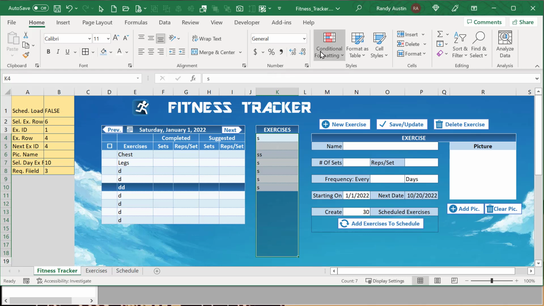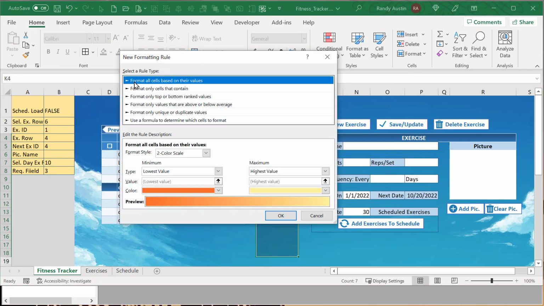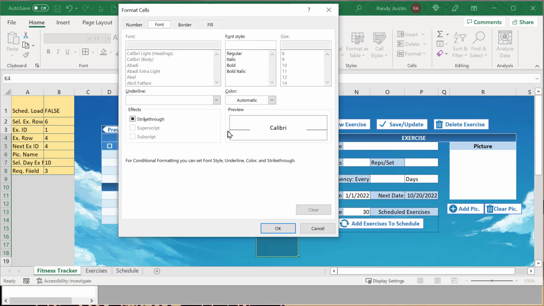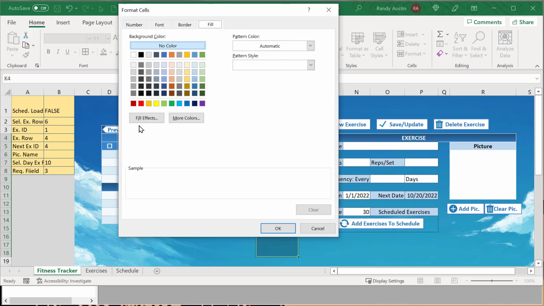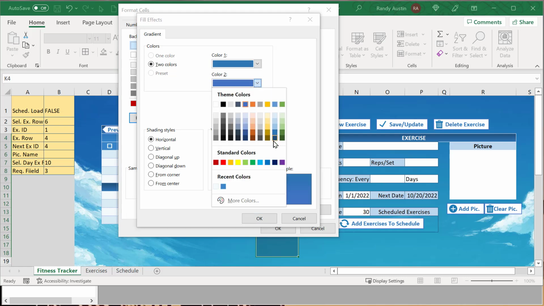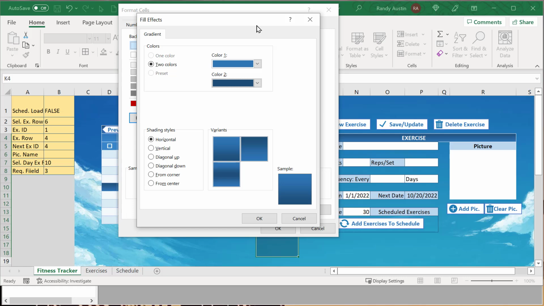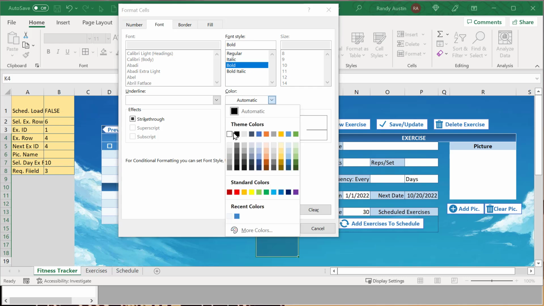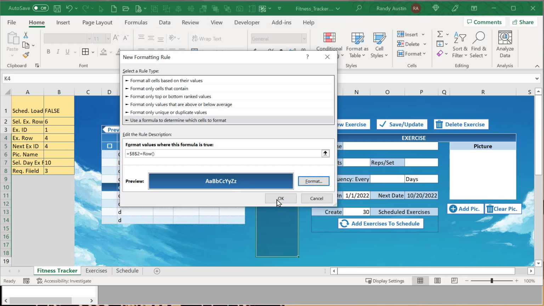So I'm going to highlight that, go into conditional formatting, manage rules, new rule, use a formula, but this time it's going to be based on what is located in B2. So B2 is going to equal row. So now we've got that, and what I'm going to do is format that and then fill it with the exact same. We want to make sure we're consistent with our theme, consistent with our colors, giving that the color here. Okay, I like that. That looks really good. And then we'll do the dark to light just as we did before. Also, the font must also be bold, must also be white. And then we'll click OK and click OK.